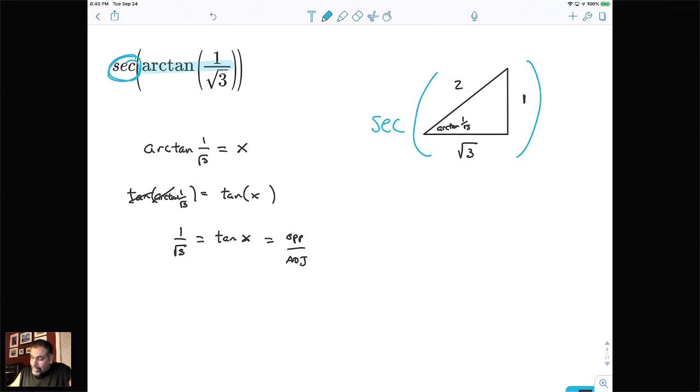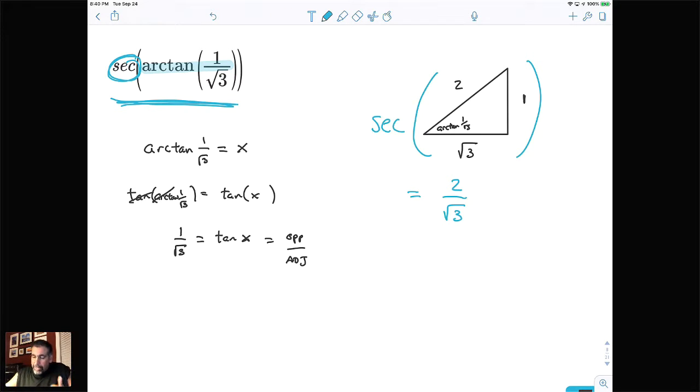Well, secant is defined as the hypotenuse over the adjacent. So when they look at this, they see the hypotenuse is 2 and the adjacent is root 3. So all of a sudden, taking the secant of an arctangent actually makes sense, and it's something they can draw. And because they can draw it, they can really start to understand it well. This is all stuff that I work on together with my pre-calculus teacher to make sure my students have this down really well after their pre-calculus course.